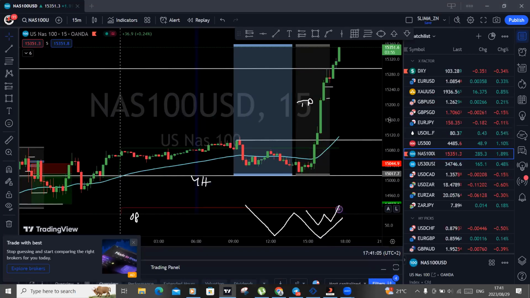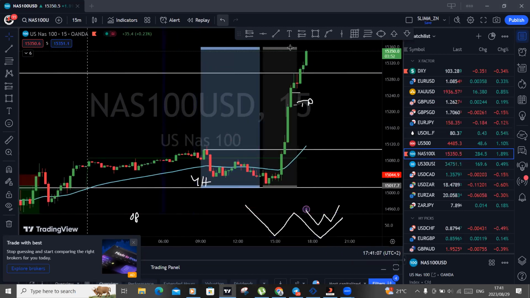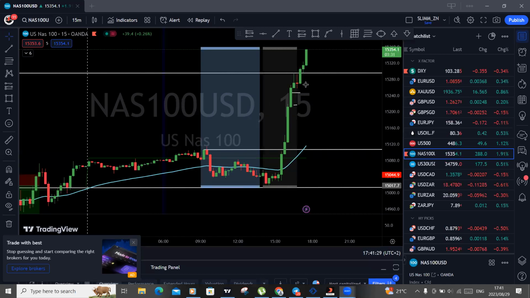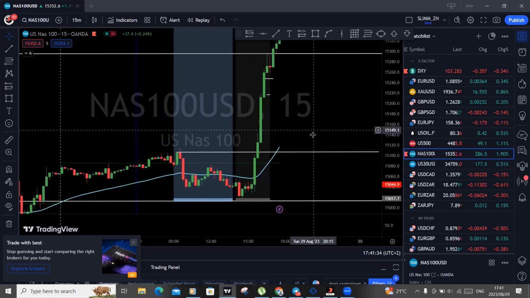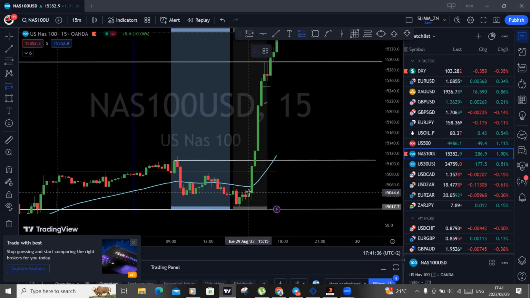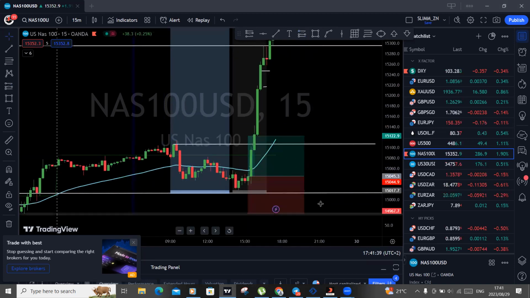Okay, NAS is on the same thing, same motion. Remember, this is where we're trying to take a reversal from this push up. We wanted the reversal, or not the reversal, the retracement to the push up. So we're going to target this as our TP or the 50 EMA as our TP, but it didn't happen. Sometimes it doesn't happen. If there's so much momentum in the market like this, it won't really happen. So this was more or less the same setup with US 500.